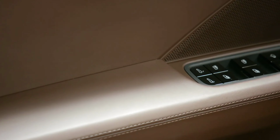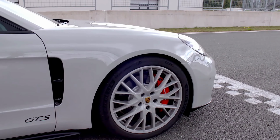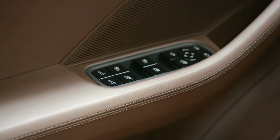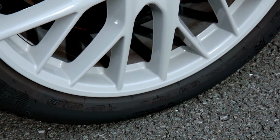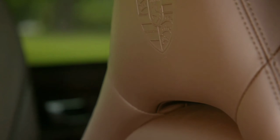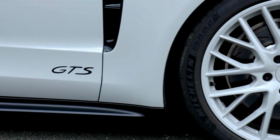The center console features the familiar 12.3-inch center touchscreen, and continues to offer extensive connectivity including online navigation, real-time traffic information and a Wi-Fi hotspot. The Panamera Turbo S is also fitted with a 14-speaker, 710-watt Bose surround sound system with separate subwoofer as standard, optional on other Panamera models, while a 21-speaker, 1,455-watt Burmester 3D high-end surround sound system with an active 400-watt subwoofer can be optionally ordered for all variants.